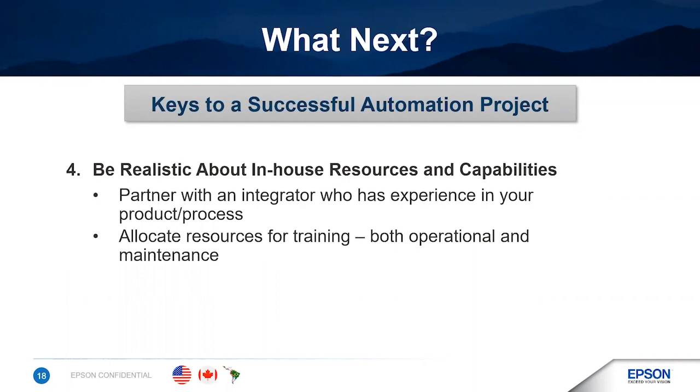A capable integrator can work with you to quickly create a framework of what an automated version of your production process would look like, and to clear the fog around all the considerations that need to be addressed. When we work with our customers, we can bring our experience in what works and what doesn't work. And we can also provide them with things to think about to help make the decisions about what and how to automate. It relieves our customers of having to do all of the research themselves, and there's so much that isn't obvious to start with.